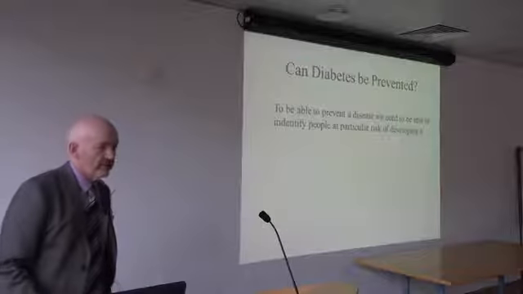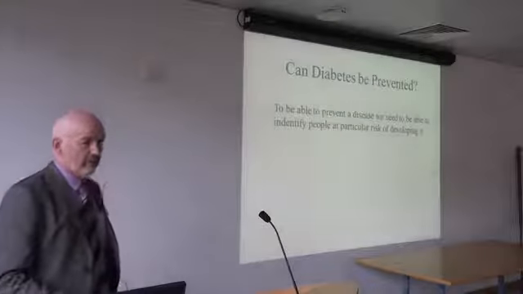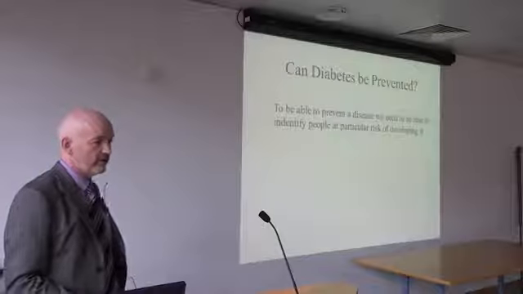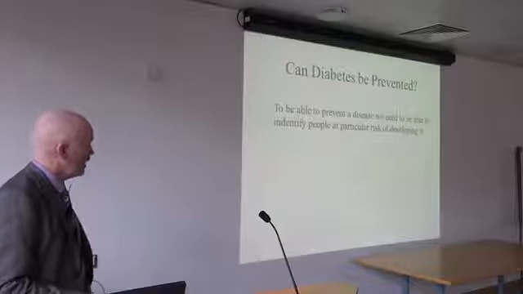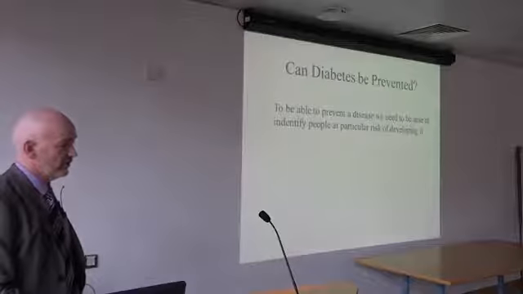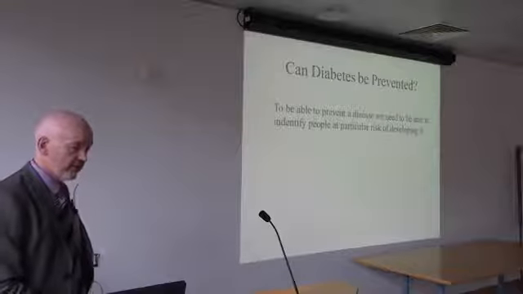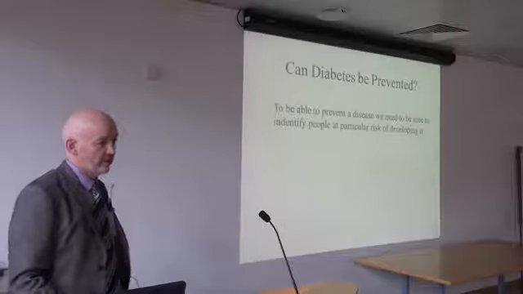So a very important question: I've told you all the bad news, the diabetes epidemic we're seeing, the rates are increasing, and they're projected to increase for the next 20 years. So that begs the question, is there anything that we can do about that? And that's an important question. So can we prevent diabetes? Well, for type 1 diabetes, we don't really fully understand the process that leads to its development, and any attempts to prevent type 1 diabetes have been pretty unsuccessful so far.